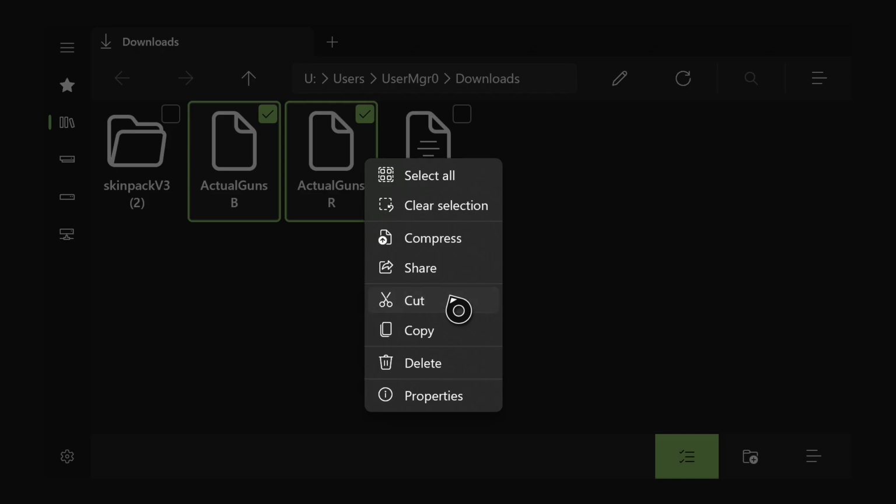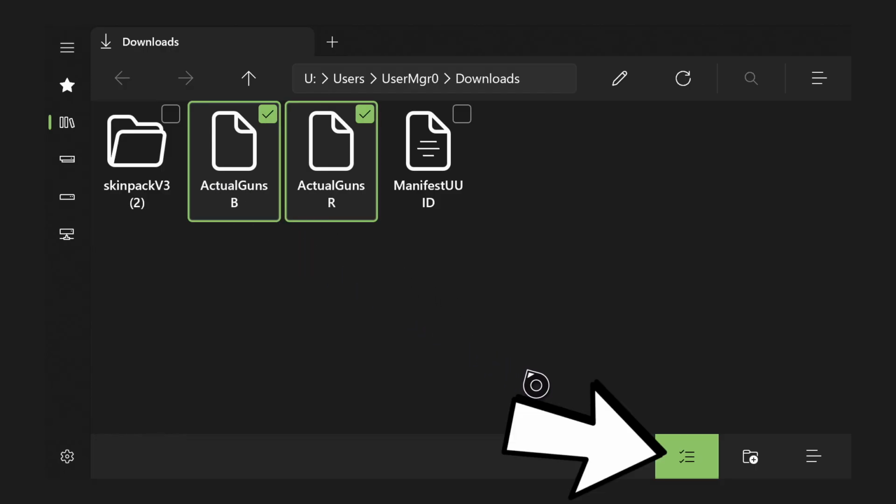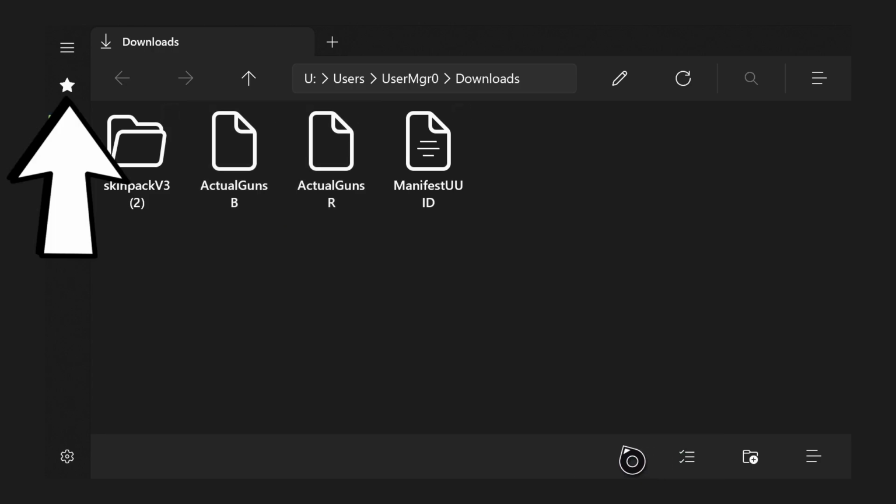Now after you press on cut, it'll do that, and once you have them both selected, you can go back to this multi-select tool right here and press it so it's no longer green. So go ahead, hover over it right here and click it one more time so that we stop selecting everything, and you're perfect.